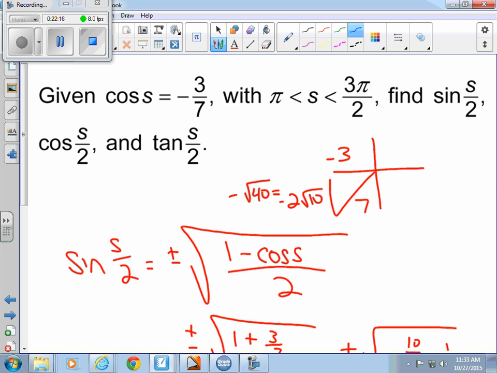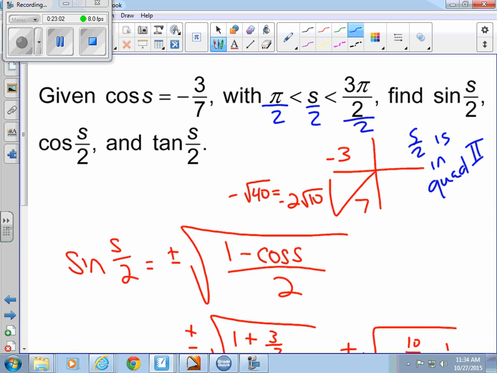Less than. Okay, in fact, isn't it between pi over 2 and 3 pi over 4? Wouldn't it have to be? Because half of pi is pi over 2, half of 3 pi over 2 is 3 pi over 4. So half would have to fall in that interval. Well, where is pi over 2? Where is quadrant 2? Does everyone agree? So, again, a mental note, side note: S over 2 is in quadrant 2. Keep that in mind for all the rest of my answers. I don't have to decide that again later. Does that make sense? Yes.